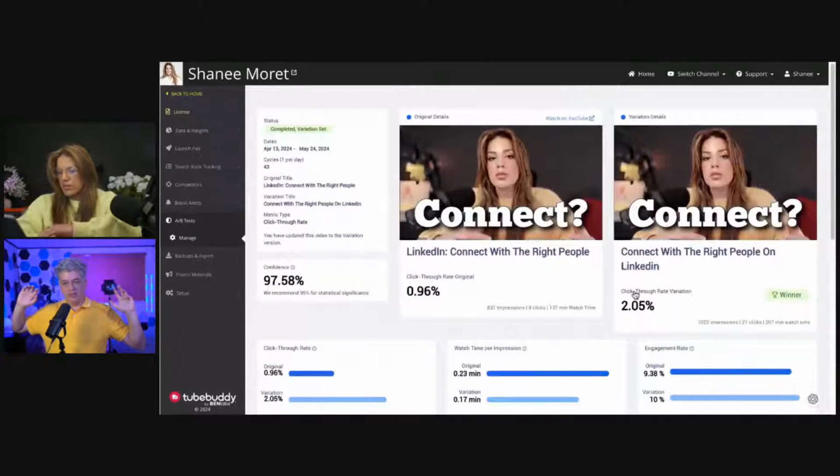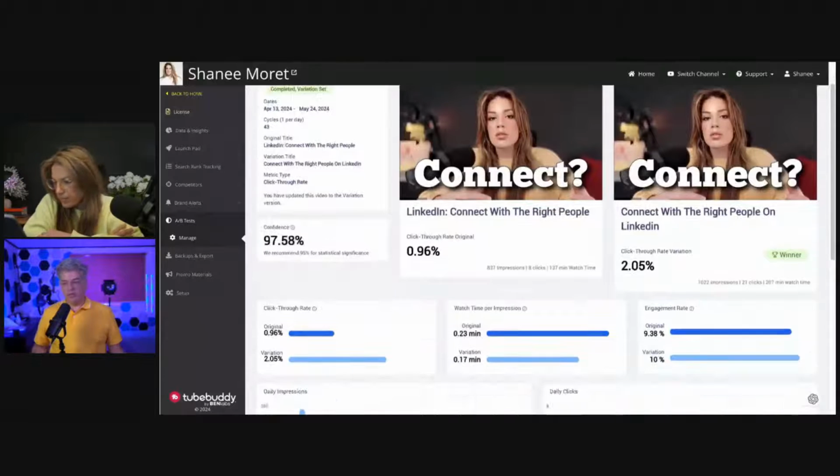And even changing the title is also kind of crazy. When I run a split test, sometimes I just test different thumbnails and sometimes I test the thumbnail and the title. When you're creating, it's so easy to make assumptions like, oh, everyone's gonna know what I'm talking about. But sometimes you're wrong. And what you really want is to get the people who don't know.